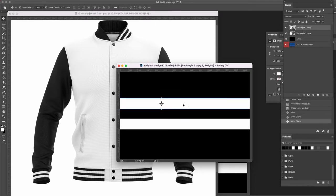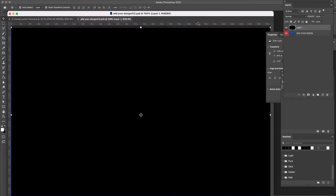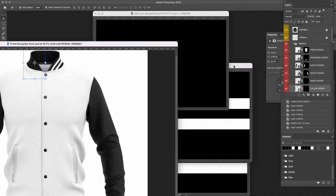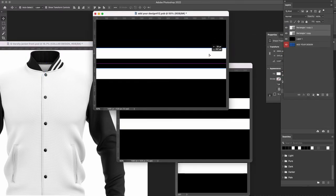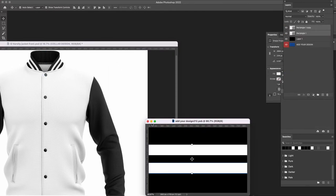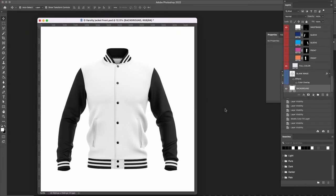So now we are going to adjust the spacing. So I think that is okay. Now on the other side of the collar, double check, double click, minimize this, then look for the other layer, then drag and drop the stripes, then hit save. Okay, perfect. Now we have our front design done almost.